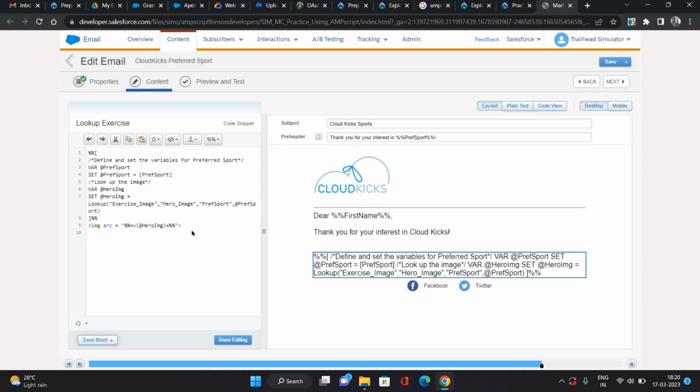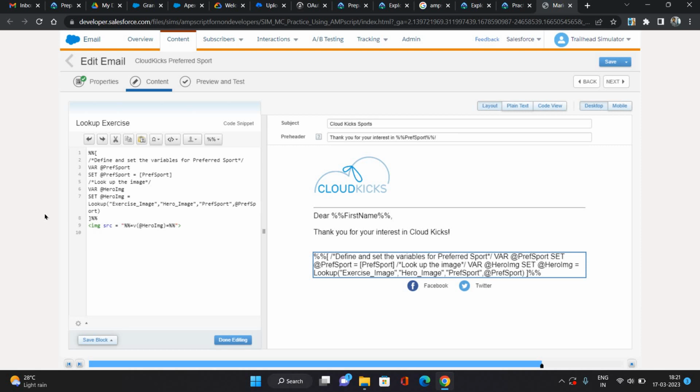First thing happening here is the defining of a variable, preferred sport, and second, on line number 4 we are assigning the value of pref sport, that is nothing but the column of the data extension. Whatever value is in that column will come in this variable pref sport. Then similarly we are doing it for the image, so we are defining the variable @hero image, and then in the next line we are setting the value to this hero image variable using the lookup function of Ampscript.